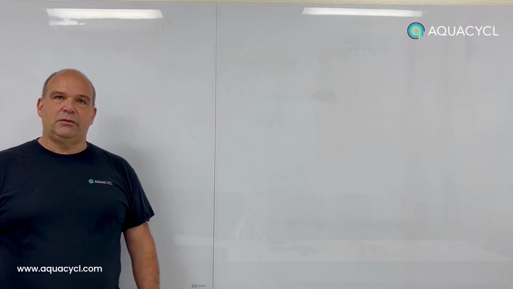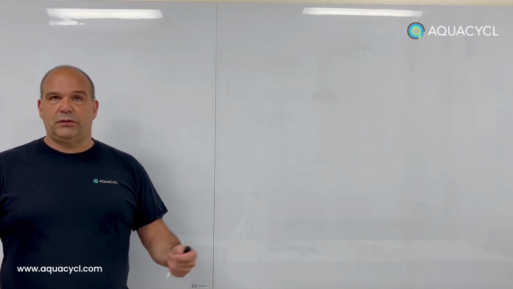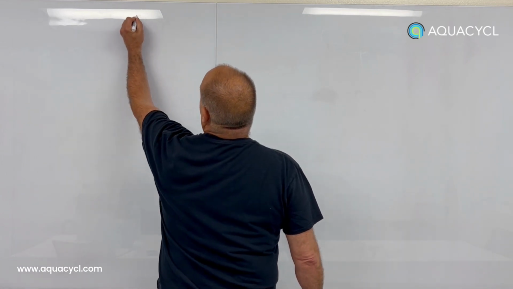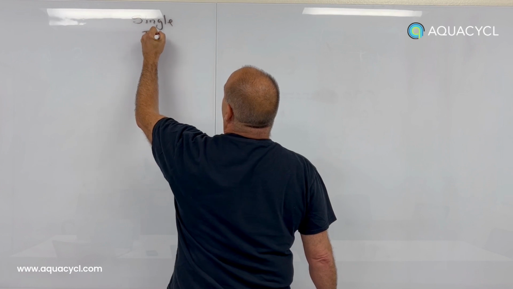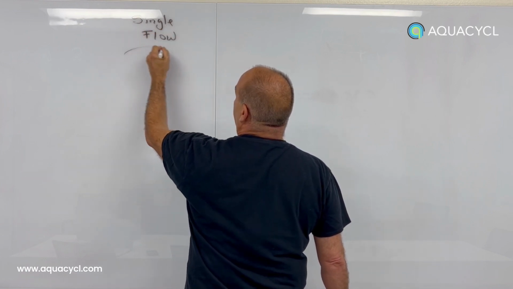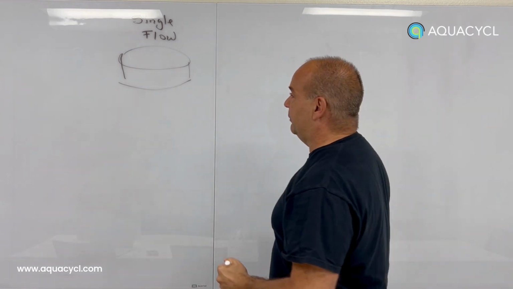Today I would like to talk to you about the power saving associated with side streaming, also known as process separation. For that purpose, I will go through a theoretical example of the two different configurations and highlight the benefits of those. In the first case, let's imagine that we have just a single flow that goes through your process line. For ease of calculation, I'm going to use some round numbers.